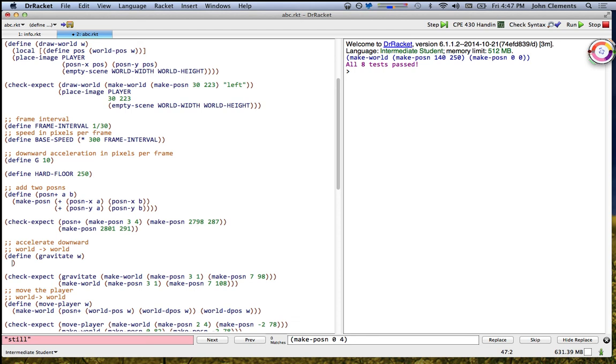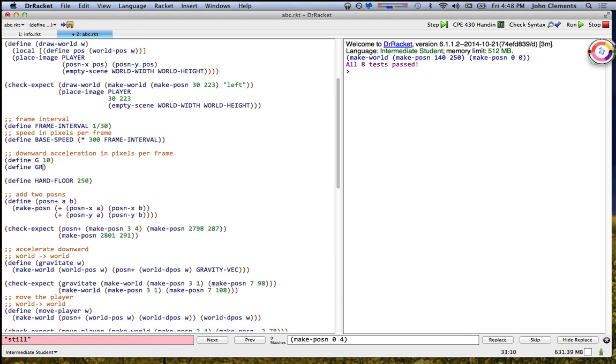Okay, so let's take out the pieces of that, and basically it's like move player, we're just going to make world pos of W, and this one time I'm adding posin plus of world dpos W and gravity vec. Let's just do it here. Define gravity vec to be posin 0 G. Okay.